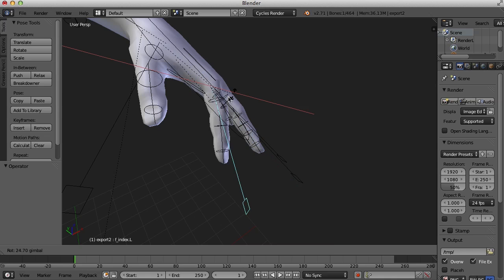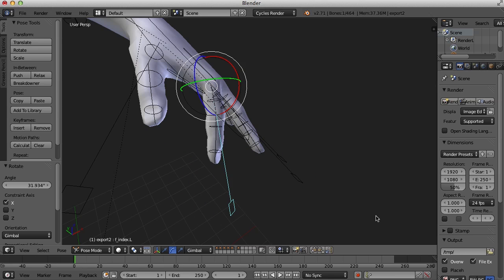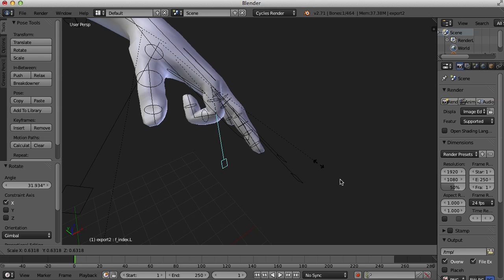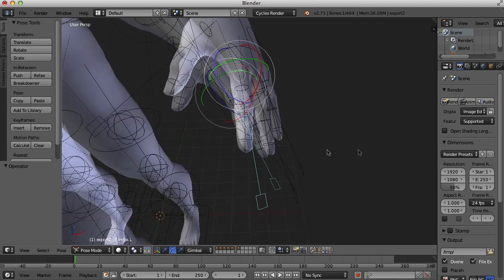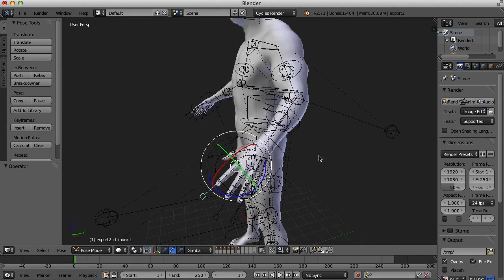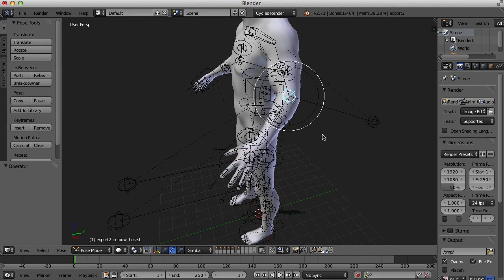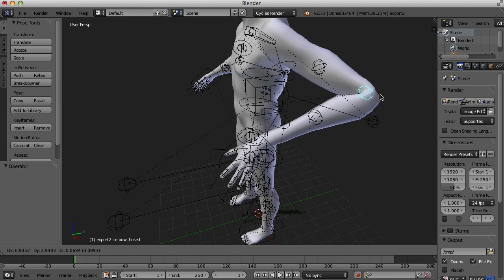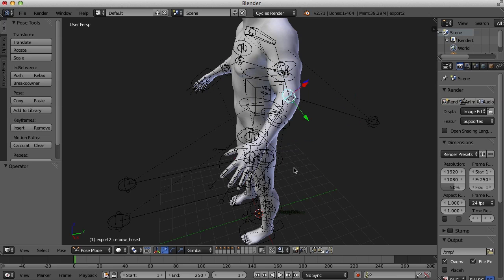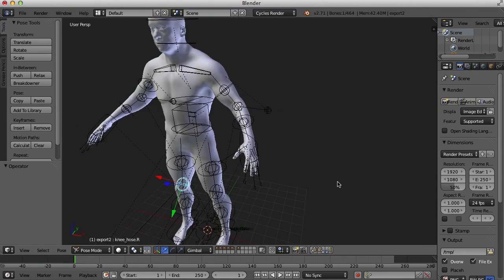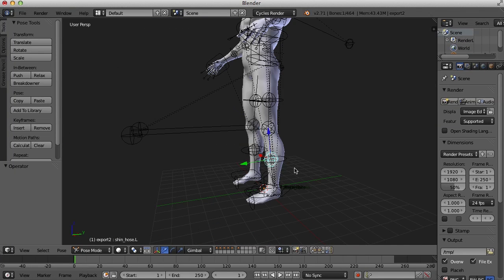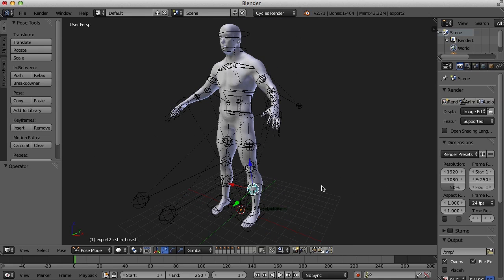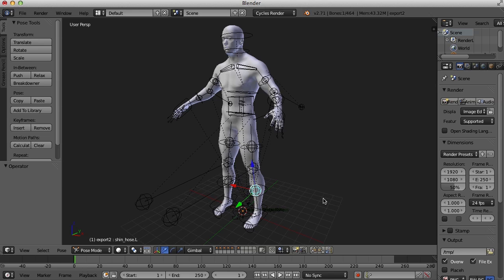And you can also rotate that entire control object as well. So this one's kind of nice. You've got good hand and finger controls here. Now, another cool feature of this particular rig is that you've got stretchy. Now that is cool. You've got the ability to stretch the limbs of the character. You don't see that every day. That's nice. So that may be useful if you're doing a very cartoony thing.